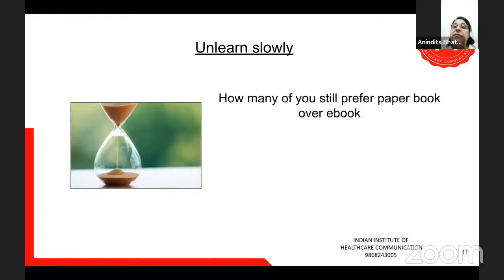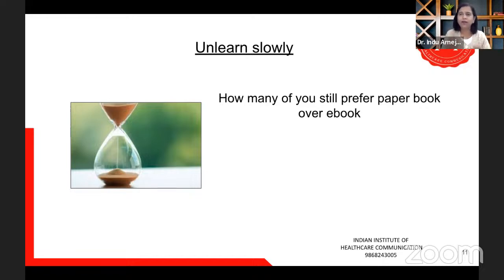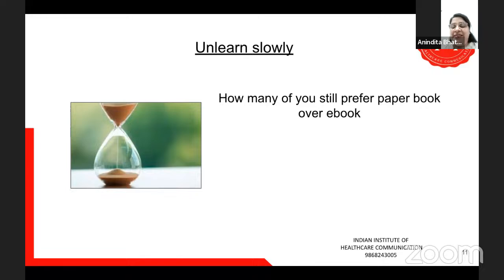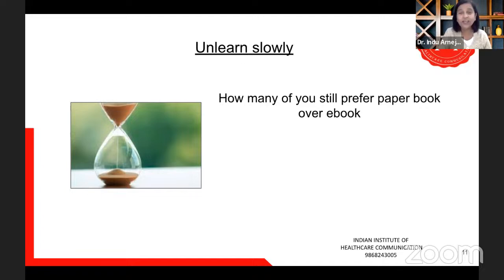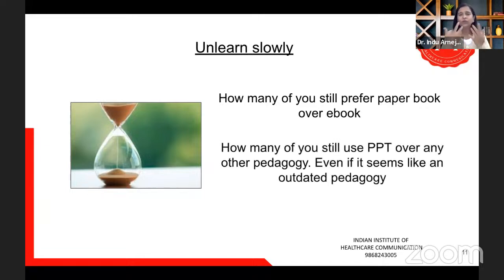Myself. Same here. I will have a book in my Kindle and on my laptop, but the fun I have by holding the book in hand is different. So Dr. Bijoy is also saying yes. Anita is saying yes. I know it's always good to use ebook because it's easy to carry and easy to read anywhere and you waste less paper and less trees. But then we like to hold the book in hand.